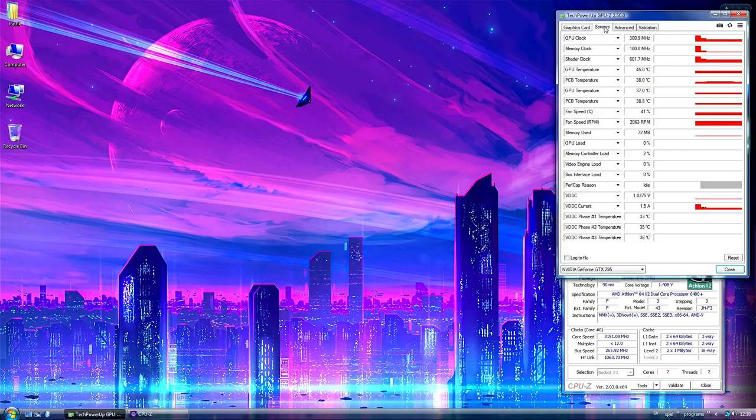And then we got sensors here for the GTX 295, and this basically reports two cards because it is technically two cards in SLI. So you can see current draw here off one of the GPUs. You can see the temperature of each phase. Each GPU has three phases for vCore, and vCore is just over a volt. Fan RPM over 2000 at idle, which is annoying. 3000 is the highest I've seen on load.